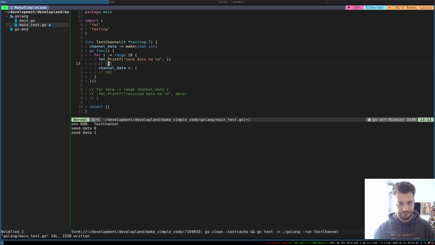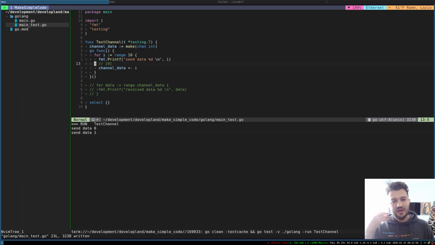Okay, it's 0. At the second iteration of the for loop, the Go runtime will check this channel. It's an unbuffered channel, so it will see, okay, I have only one place to store data. It's not nil, so it has data. If I store data in this slot, I will override it.